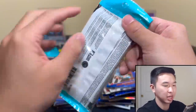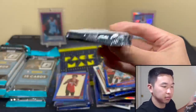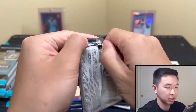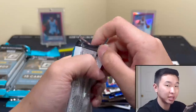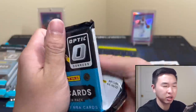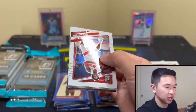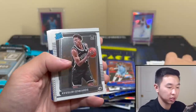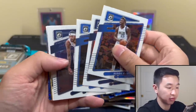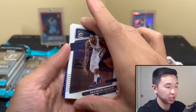All right. Back to the stack. Let's see what we have. Come on. Come on, cellos. I believe. All right. Can we get this open? There we go. It's a thick pack. I mean, this is thicker than a prism pack. 15 cards. And not like it's all base, honestly. There's several base cards, but three velocities, like three inserts or parallels, and like three rookies. I'll take that. So, I mean, one base card, Jalen Green. I like that. Two base cards. And three, four, five. Auto? Like six base cards? That's nice. Let's just see who it is.